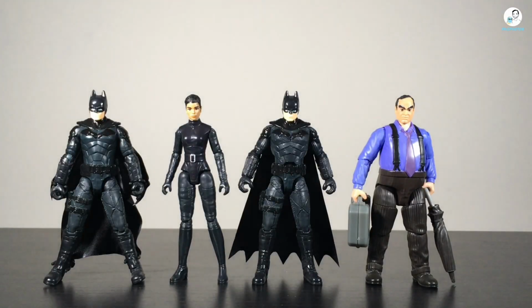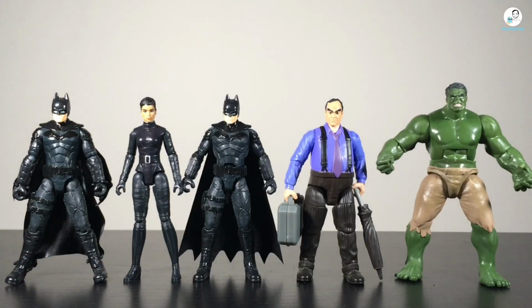And just for size comparison, here they all are standing next to each other. I think they scale well. In terms of Selina Kyle's height, Batman, Penguin, they all scale pretty well. And since I don't really collect 3¼-inch or 4-inch figures anymore, here's a size comparison next to the only other 4-inch figure I have in my display now. It's the Incredible Hulk from Avengers 1. It's the Gamma Smash Hulk. I think that was the gimmick for this one. But Hulk doesn't scale well at all with them, because that's Hasbro and that's Spin Master.